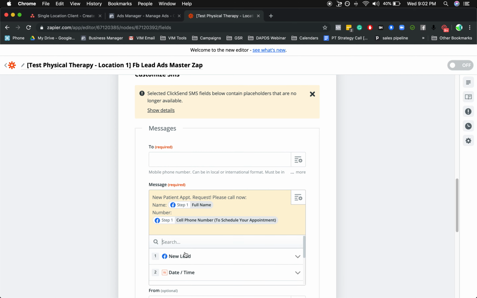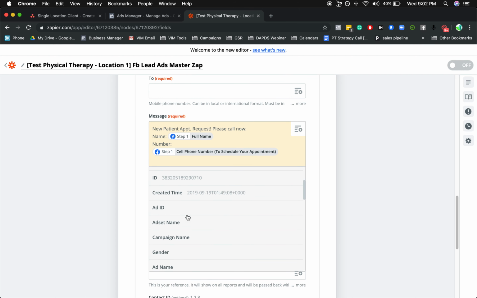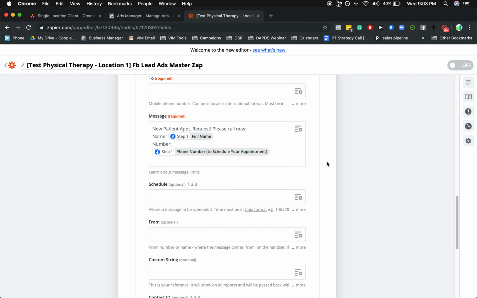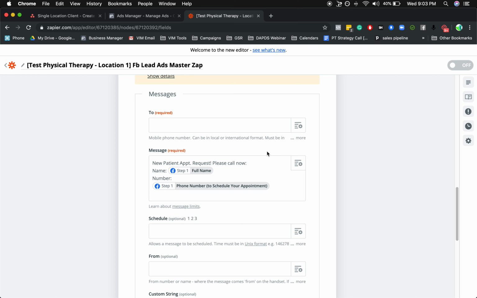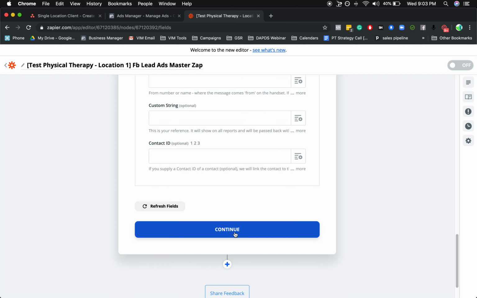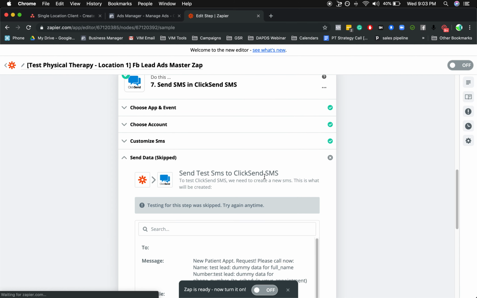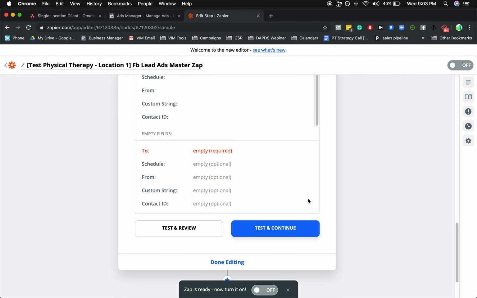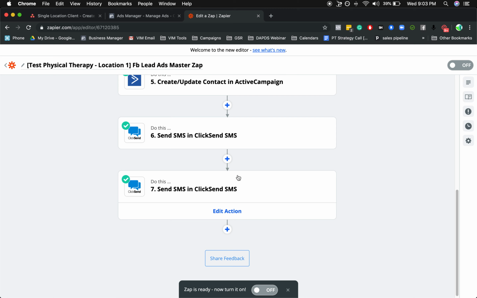Click on that, go to new lead, scroll down to phone number to schedule your appointment, and now you've completed this step. Okay, so you'll go down, you'll click continue, and testing was skipped, so you'll just click done editing at the bottom.